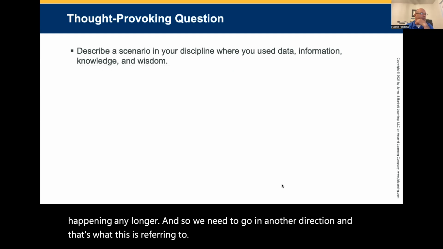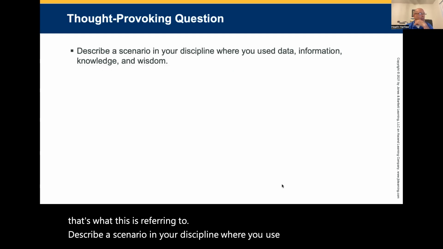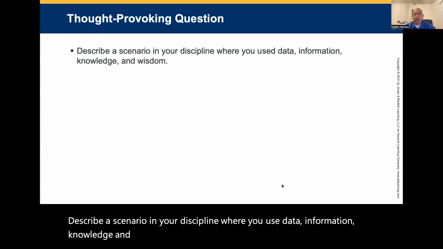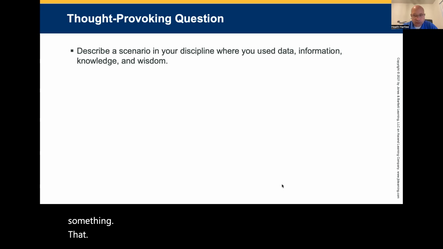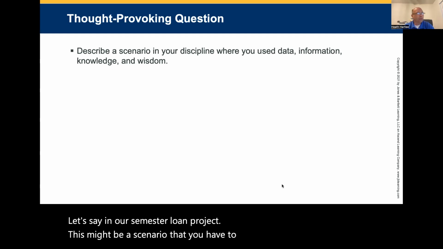Describe a scenario in your discipline where you use data, information, knowledge, and wisdom. And so I want you to be able to do this. Let's say, in our semester-long project, this might be a scenario that you have to discuss. And so I want you to be able to do that.